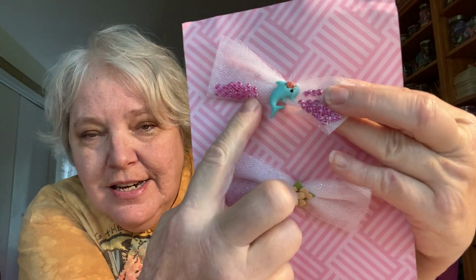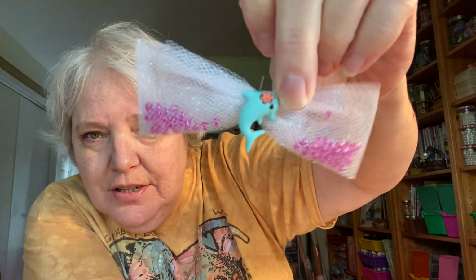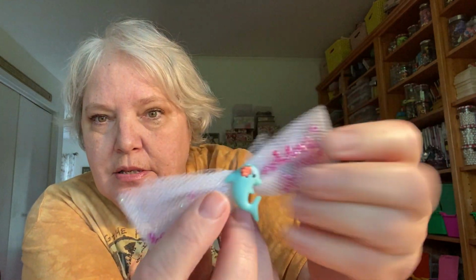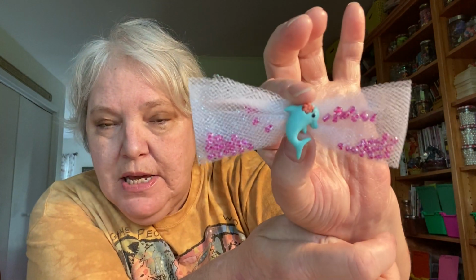Oh my gosh. Girl, you pay attention. You know me. Look at this one. Take it off to show you. It's got a little bit of glue tape there to hold it on. Look at this shaker with the glitter. See, little beads. Are these seeds? Oh no, I mean, these are beads. This is a bead bow. These are not sequins, and these are not glitter. These are beads, little magenta beads. I love you, Tracy. That is so cute.